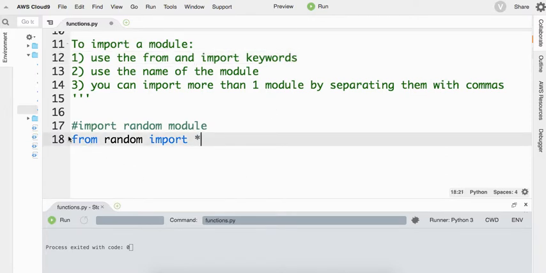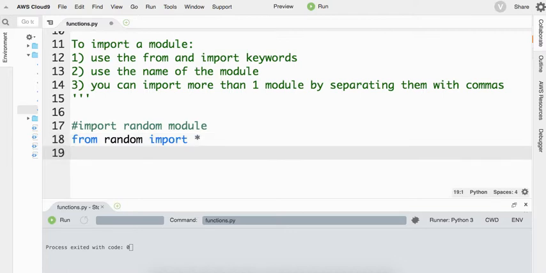Okay, so from random import star. Now the star just means import everything. So what this is saying is you want to import the whole library, which means you're importing every single function that they wrote in that library. You always want to use the star because it'll just be easier. You don't have to remember what certain functions are called. So just import everything and then you can use everything that's in the random module. That's it. I've just imported the random module, which means I can use it.